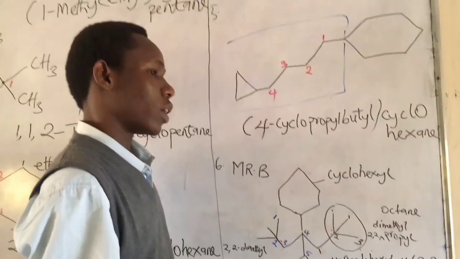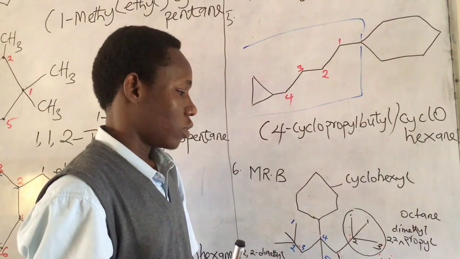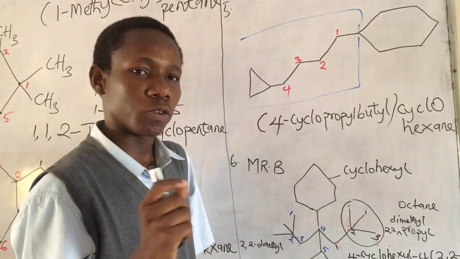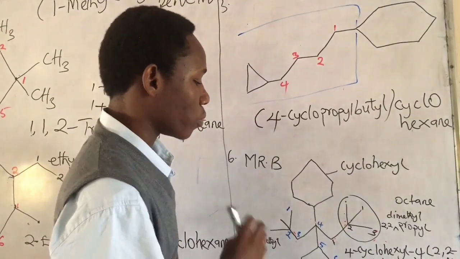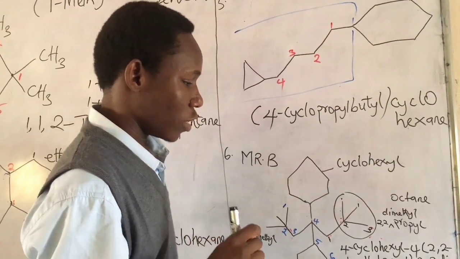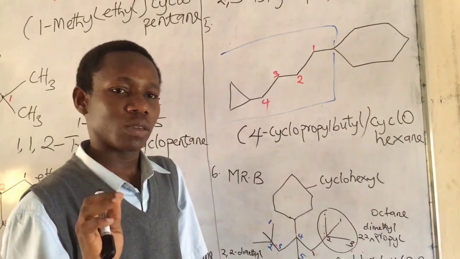So you can actually see with me that naming compounds is very simple. Only what you have to do is to follow the rules carefully. You don't jump into naming compound from anywhere. Check your longest chain very well. Look at the substituent, and then you will name any compound in organic chemistry.